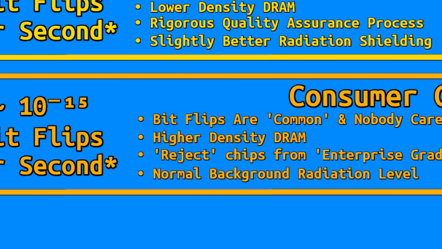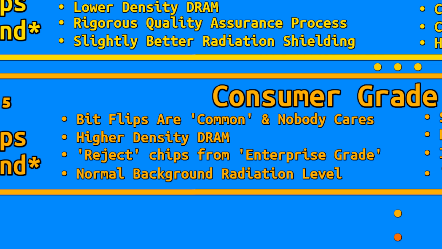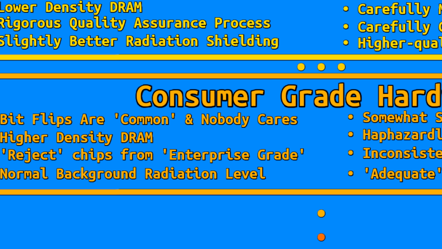When it comes to the manufacturing and design of hardware, consumer-grade versions of products are generally considered to be less reliable than their corresponding enterprise-grade versions. In our consideration of bit flips, this corresponds to moving up or down into a new error regime, where the frequency of bit flips changes by a few orders of magnitude.